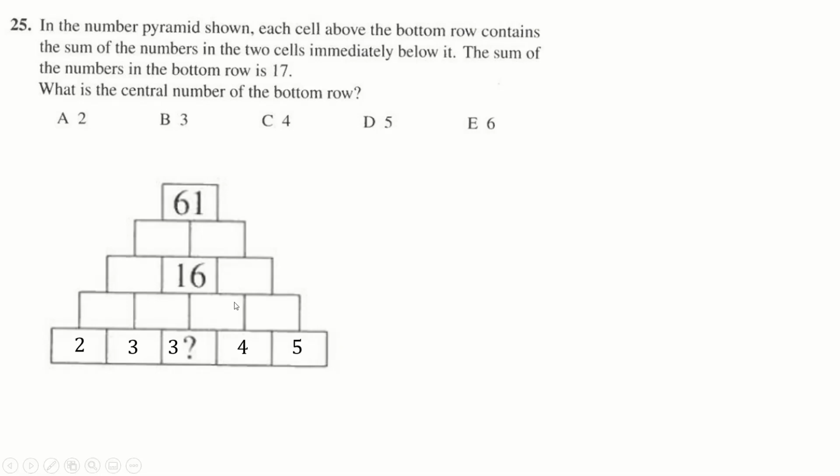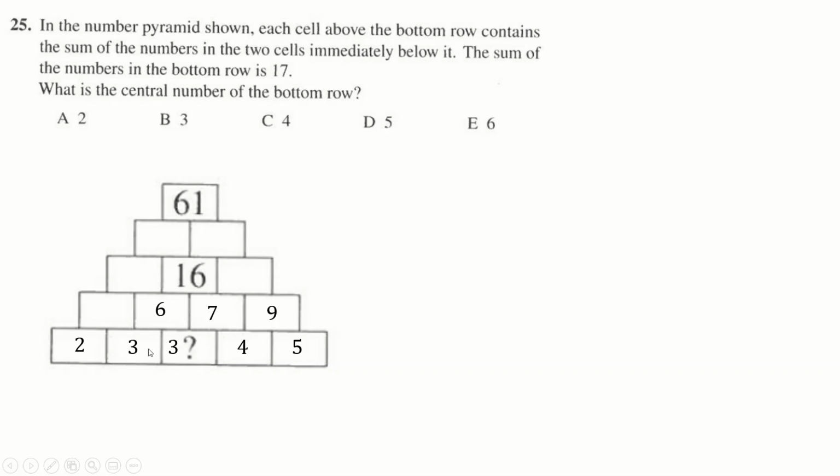And then just keep adding them up. So these two add up to make 9, these two add up to make 7, these two add up to make 6. Now, already I can see that I have done a poor job here, because 6 plus 7 is 13, not 16. So I need to increase these by 3. How on earth did I do that?